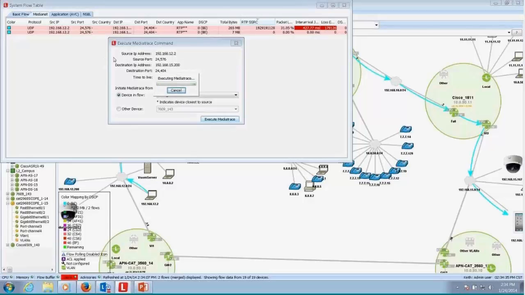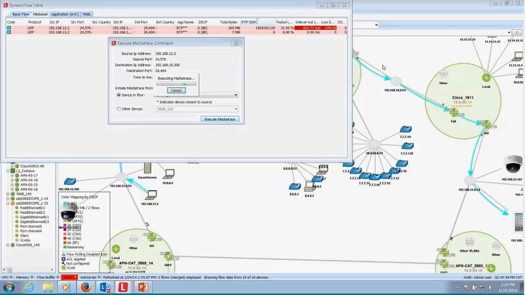So it goes from one device to the next device, to the next device, to the next device, and then it issues the media trace commands to those devices. It follows it using RSVP protocol, and now here's the actual path. So now I'm monitoring jitter, packet loss, packets expected, and RTP packet loss percentages can be measured. If I just click refresh, we can actually see the measurements that are coming across. And see, we can now instantly see packet loss percentage is rising on the second and third device.